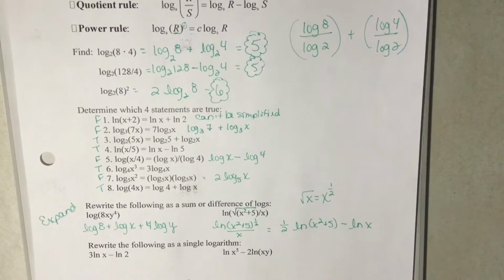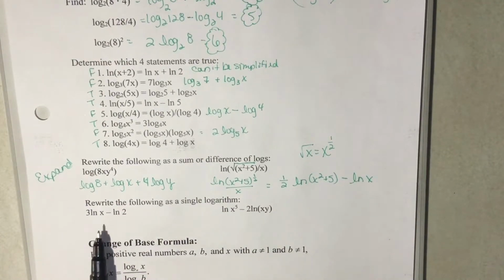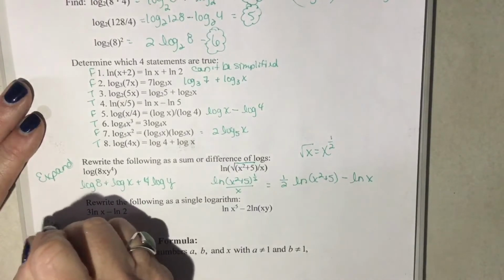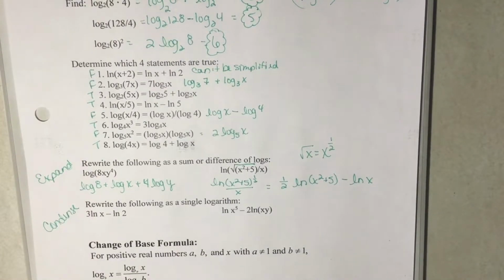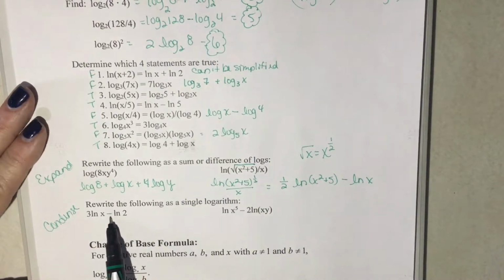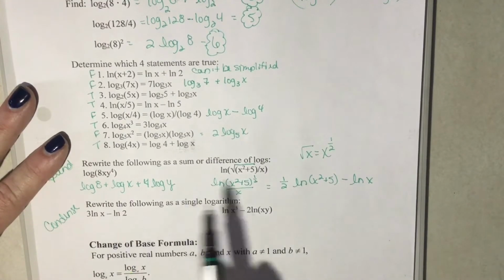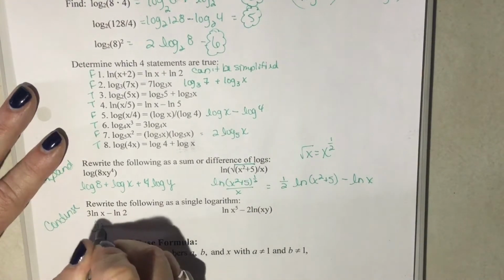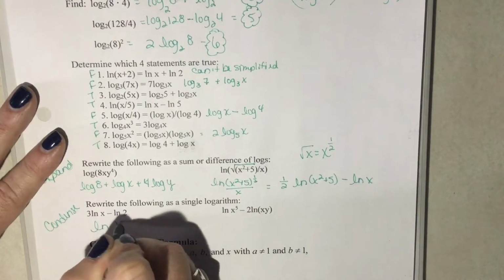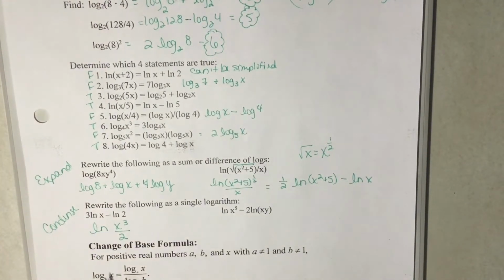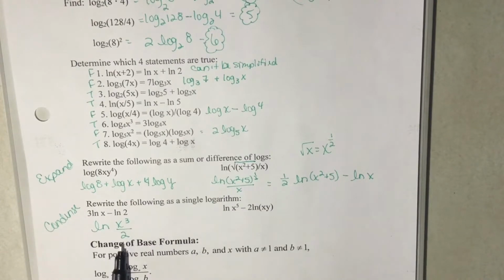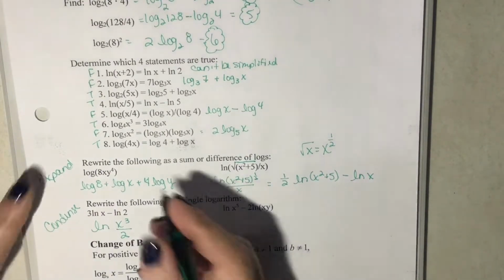And then the next two, I'm going to rewrite, and I'm going to call this condensing because I'm making it smaller. I'm going from 2 natural logs down to 1. I'm going from 2 logarithms down to 1, so that's called condensing. This is subtraction, so I'll end up with divide. Good job. This 3's out in front. So it becomes x cubed divided by 2. Notice where the division symbol is located. The natural log is not under the division symbol or over the division symbol, just the x cubed and the 2. So it's the natural log of that.